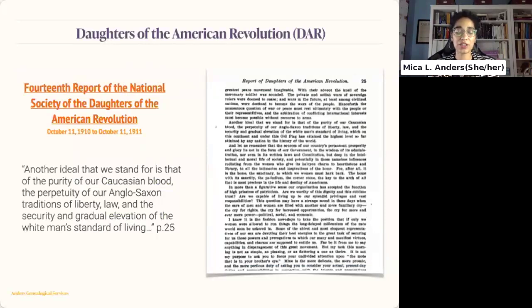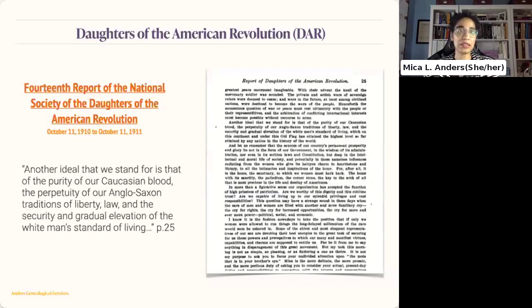In addition to just how people were categorized, there's a lot of organizations that had really clear missions that were tied to genealogy and were really tied to white blood, if you will, right? Caucasian blood in this case. So, DAR for a long time had a purity clause. This has since changed, but at that time, in order to be a part of the organization, you could only be a white person.